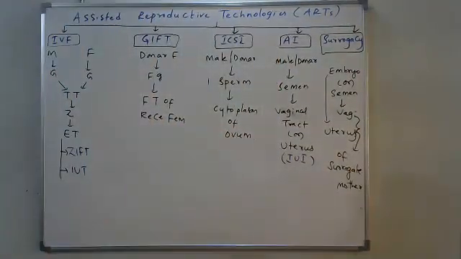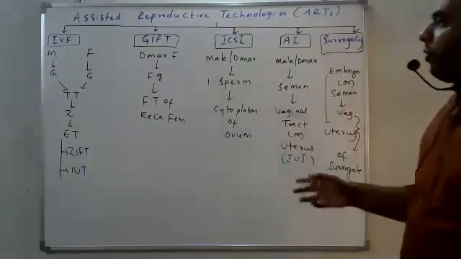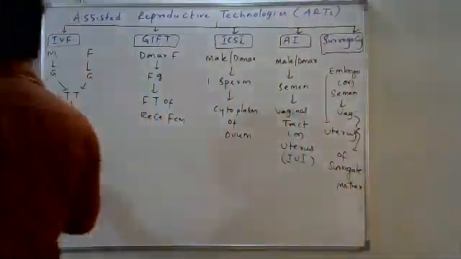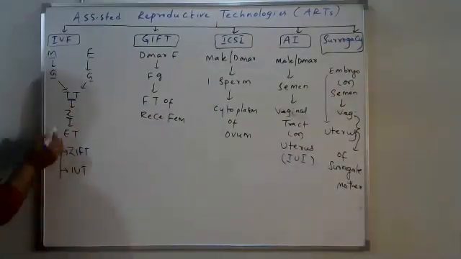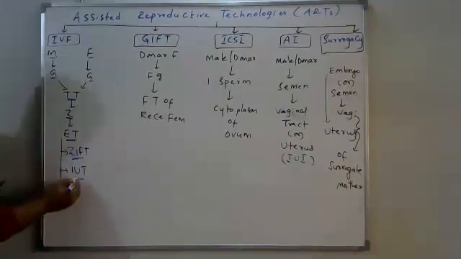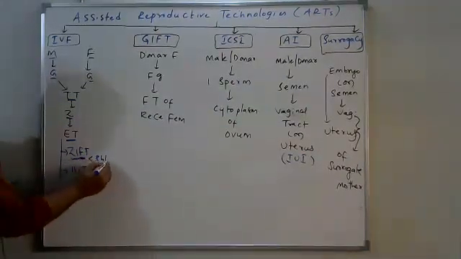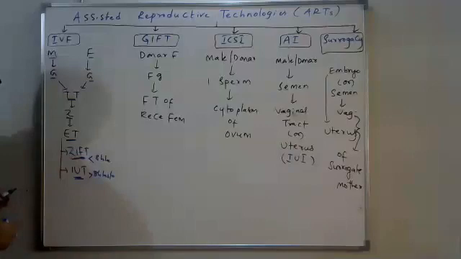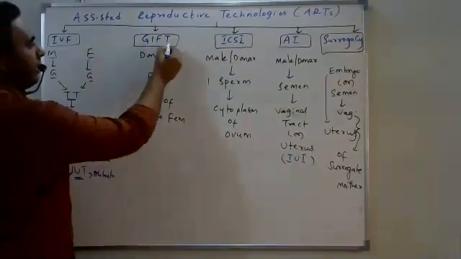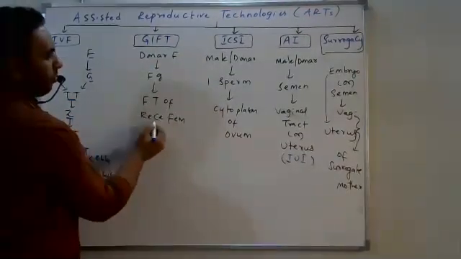For all 5 procedures, I have written shortcuts. Please note down. Once again, I'll tell if you want. From the male parent, gamete. From the female parent, gamete. In the test tube, fused, zygote produced, then embryo transfer, ZIFT, IUT. Zygote intrafallopian transfer, intrauterine transfer. If it is transferred through the fallopian tube, up to 8 blastomeres. Intrauterine transfer means more than 8 blastomeres. In vitro fertilization over. And GIFT, gamete intrafallopian transfer: from the donor female, gamete is collected and transferred into the fallopian tube of the recipient female.